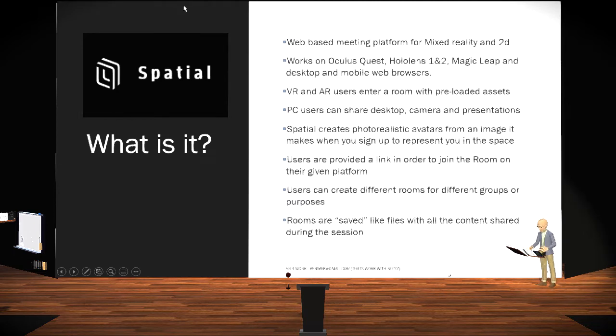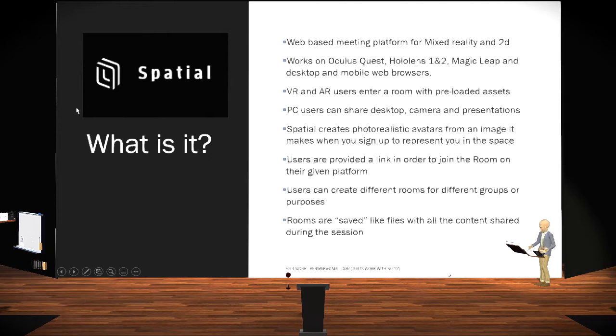So this is one of those platforms that bridge between virtual, mixed, and desktop, and users can join from any of those platforms. The users in the VR or AR enter a room that has preloaded assets. We'll talk about those file types that Spatial accommodates in just a little bit when we get into the demo.